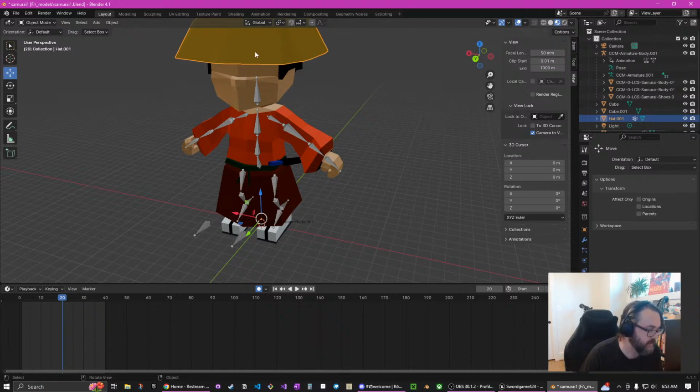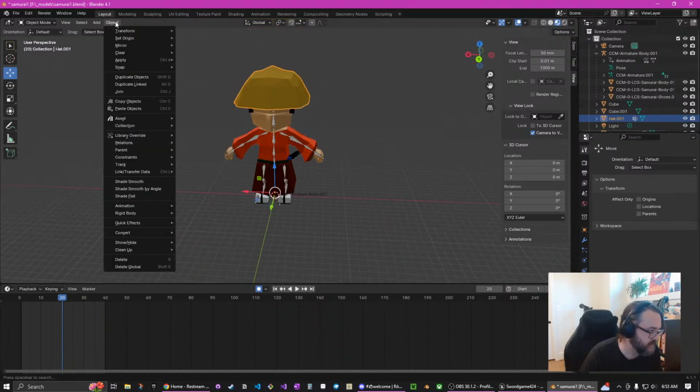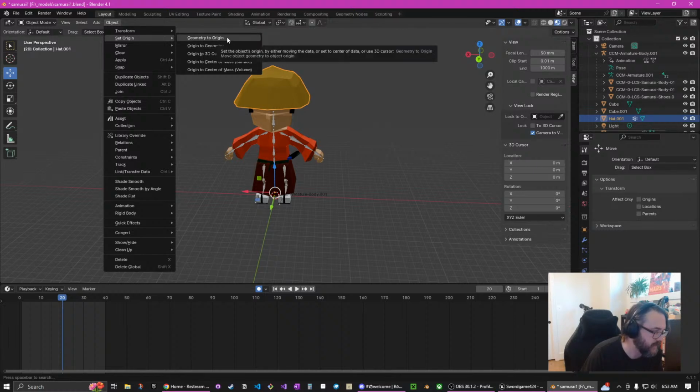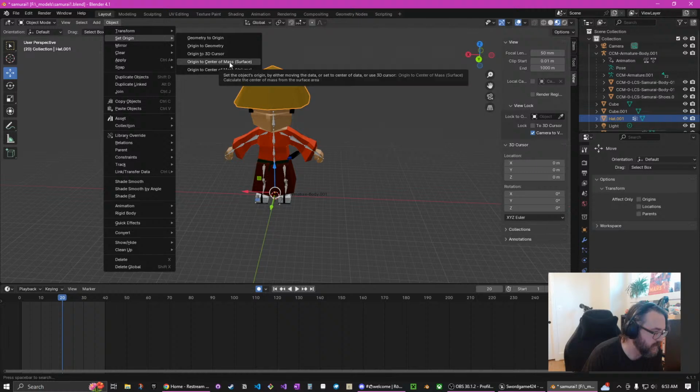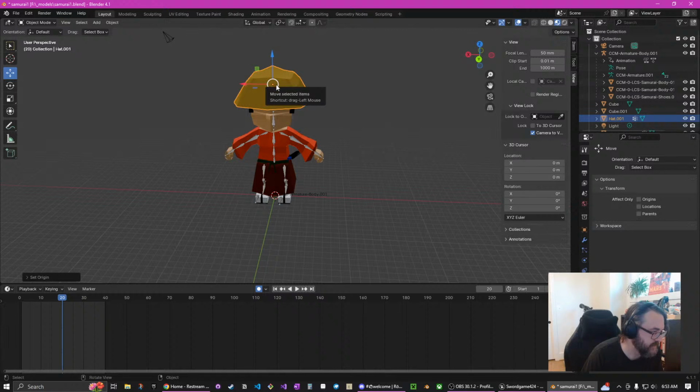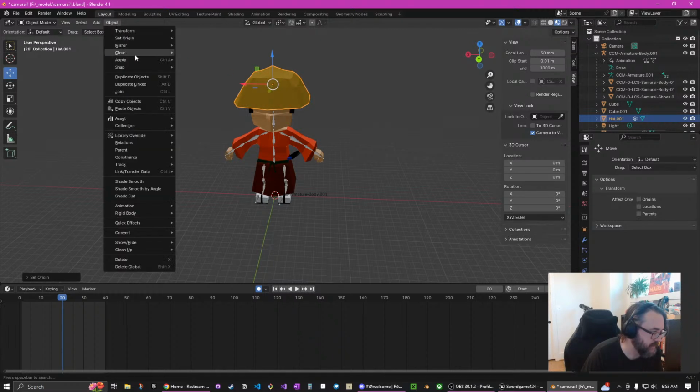So the hat here is currently stuck to his head, which, while great for our animating and stuff like that, means its pivot point is in kind of the wrong place, right? It's at the feet of the character instead of on the head. So it's kind of an issue. So now we'll set our origin to the center of mass, right? So now it's in kind of the center of the hat.